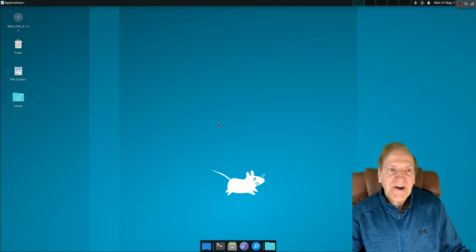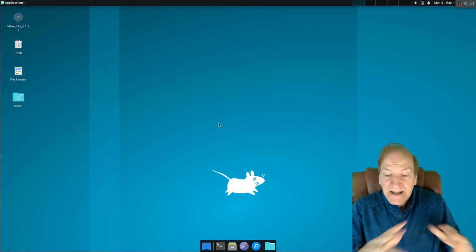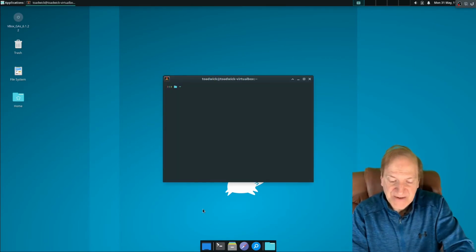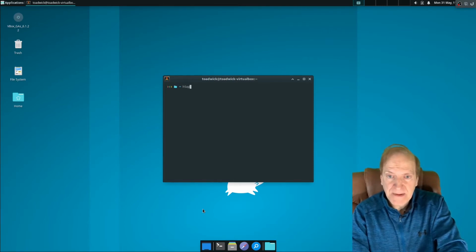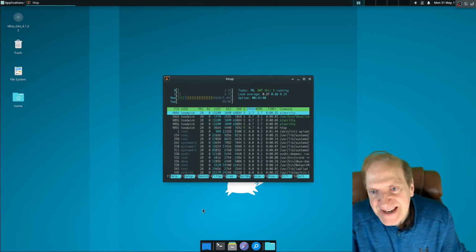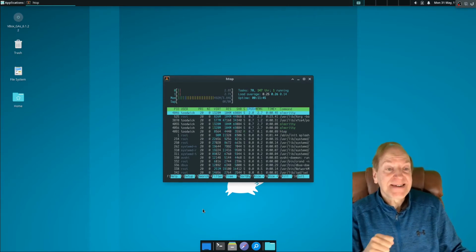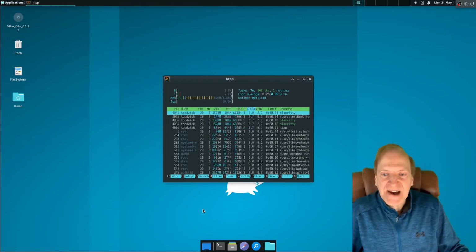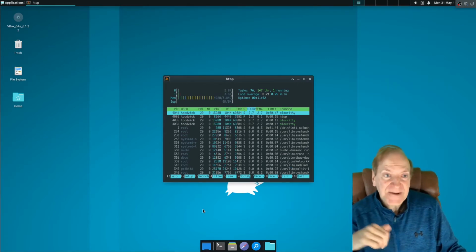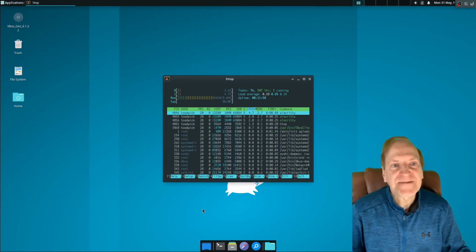And now we are at our XFCE screen. Let's see how that affected our htop, our resources. So we are still at a nice 492. Not bad. Now that we got an install of a desktop, as you can see, it's gone up about 100 megs or so, roughly, give or take. So that's kind of to be expected because now we have additional overhead of a desktop environment.